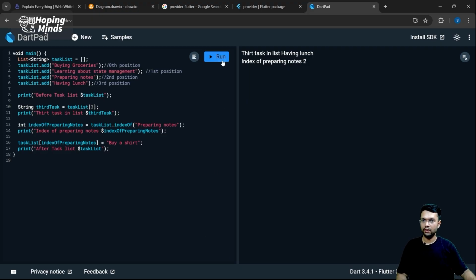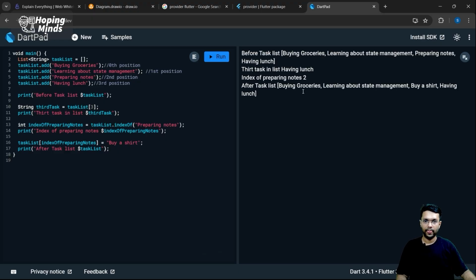Now when I do a run, do you notice buying groceries remains the same, learning about state management remains the same, but this preparing notes got replaced with buy a shirt.